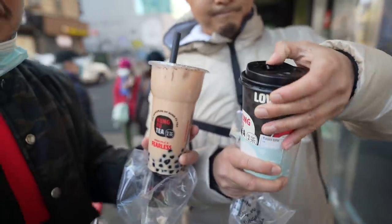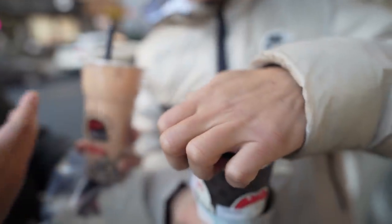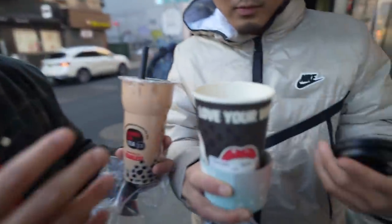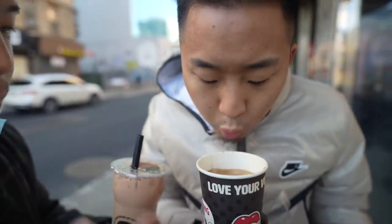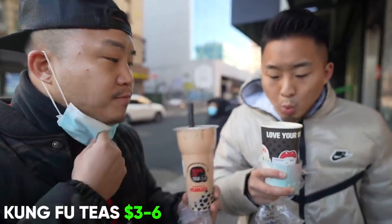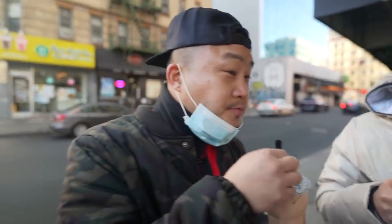One of the really interesting things about Kung Fu Tea is they pretty much take the hot item from every other boba shop, Andrew, and they kind of imitate it. And I'm not saying they're copying. I don't think anybody owns intellectual property rights on any boba flavors. But Andrew, that is a pumpkin spice boba with pearls in it. That's crazy. You mean pumpkin spice milk tea? Yeah. And this is a pumpkin spice latte milk tea with pearls. Pumpkin spice boba here at Kung Fu Tea. Pretty good. Pretty good, yeah. Wow, I was gonna say it's pretty sweet, but it's pretty good. I'm not even a PSL fan.